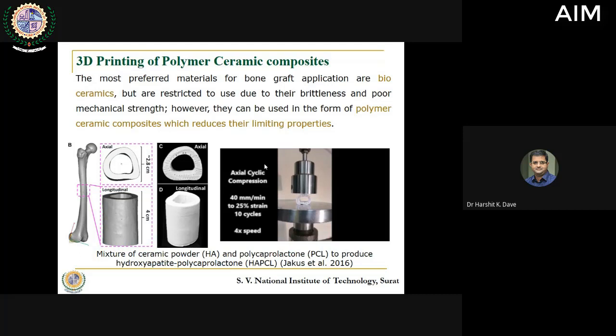Okay, so this bond that you see, they have tried to create, this is the portion which is being studied, and this is the part that is printed. You can see the level of flexibility under compression. It gets very easily compressed, so it is highly flexible, but when the load is removed, it regains its shape. So in a way, this becomes a very strong and a very flexible part.